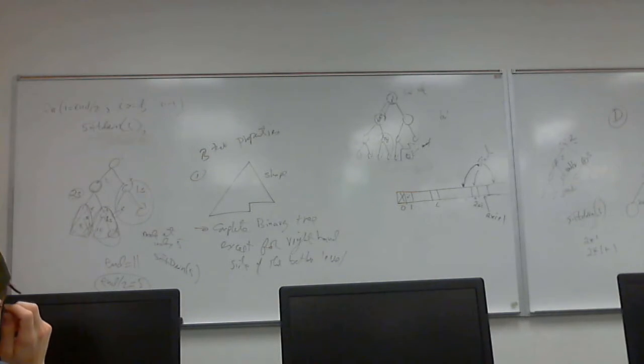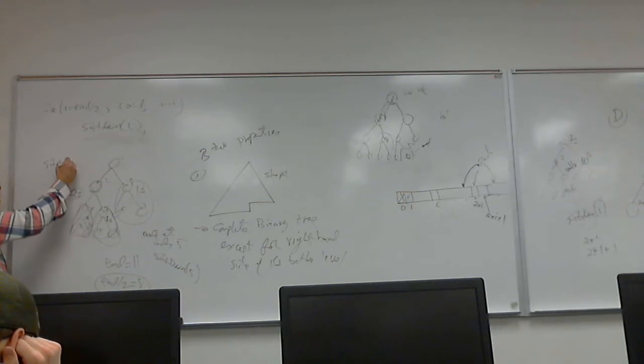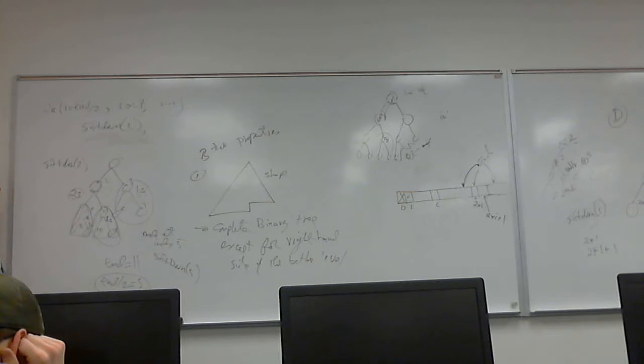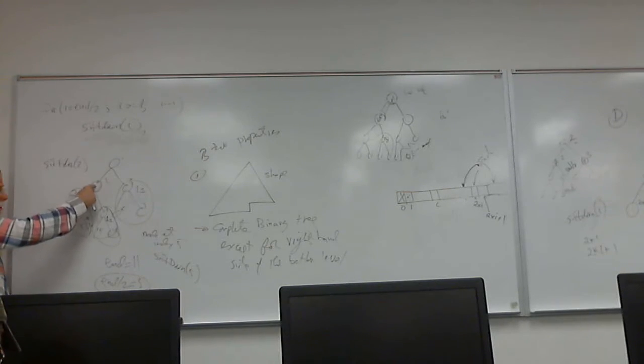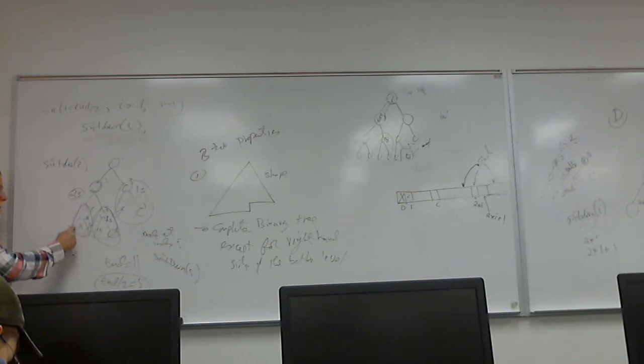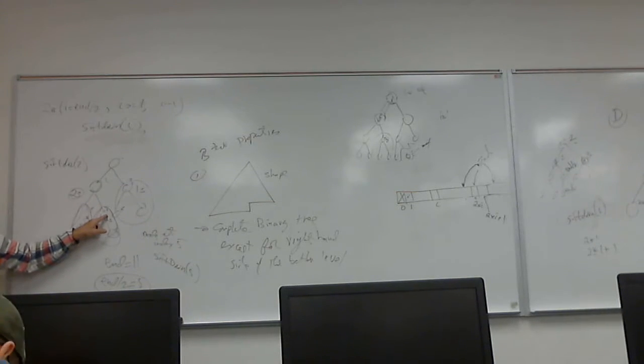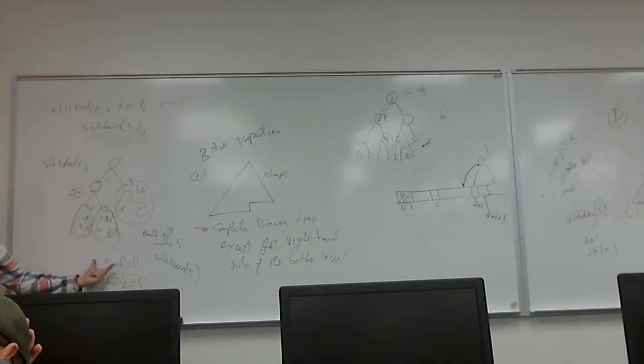But sift down calls itself. So when we do sift down 2, when i equals 2, the value here may get swapped either here or here. Then we recheck. Is the value here greater than or equal to these 2? If it is, we're done. If not, then we take whichever of these 2 is larger and move it up. So sift down always works at a place where the root is bad, but everything else is okay. Remember, it started off at 5. The root might be bad, but these 2 things are okay because they don't even have any children.